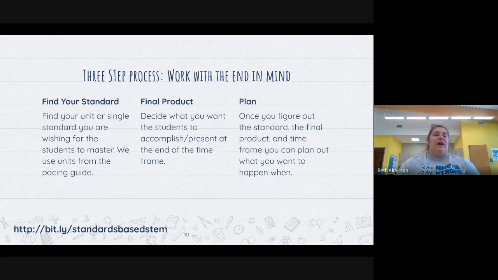The first thing you want to do is find your unit or single standard that you want the students to master. So it can be an entire unit. If you are in a school or a district that uses units in your pacing guide, you can absolutely do a unit-long project with some sort of STEM and engineering. Absolutely possible. I do it with force and motion. I do it with moon phases for 3rd grade. Yes, 3rd grade. I did it 4th grade. Yes. But you always start with your unit or standard.